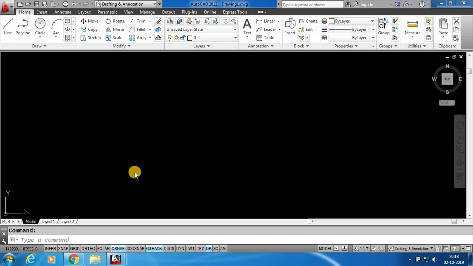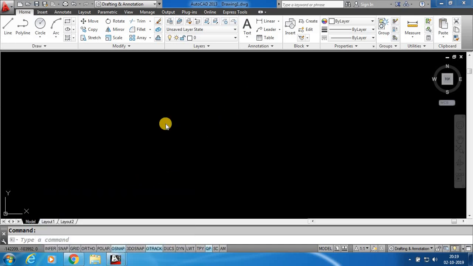In my last class I told you how to open the AutoCAD application, and today we shall discuss the graphic screen of AutoCAD. Friends, the screen which is visible to us in black color is called the graphic screen. There is no limit on a drawing size in AutoCAD. We can make a drawing of practically any size in CAD. But one thing is for sure, that whatever drawing we make will be drawn in this much area only. So this is called your graphic screen.